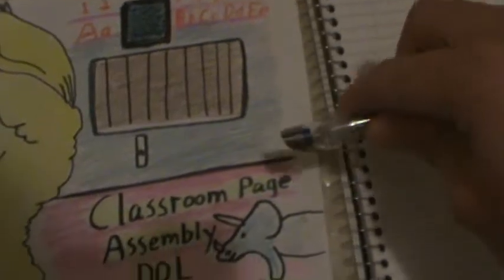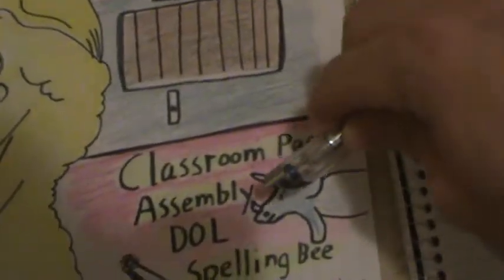But basically, what I have right here is a few stories that I wrote down from what I remember from when I was in grade school, first and second grade. Of course, there were poems. Most of us have written a poem before, such as stories, and it could be vocabulary, or maybe a science project, or maybe groups. My memories can probably go on and on, but basically I'm talking about the classroom page along with the assembly.